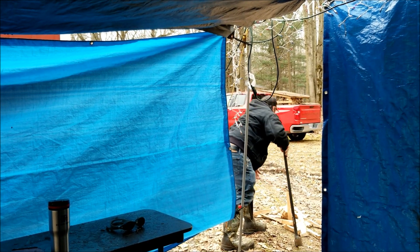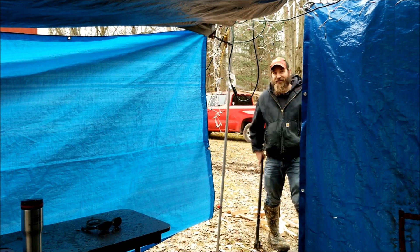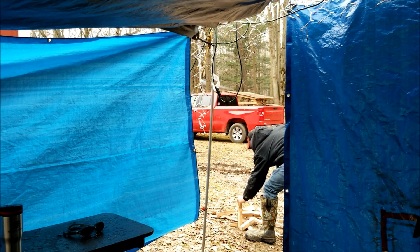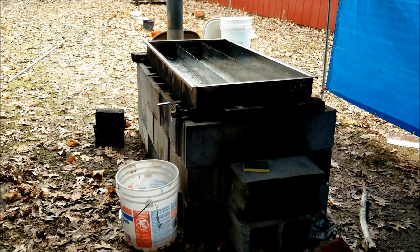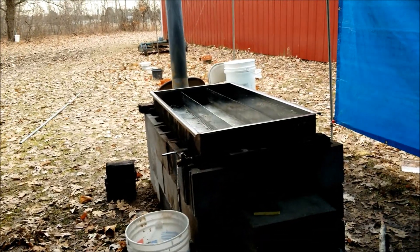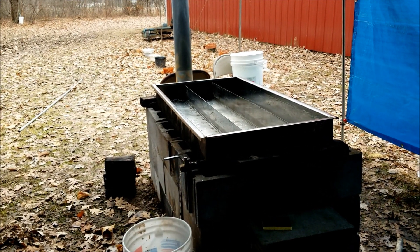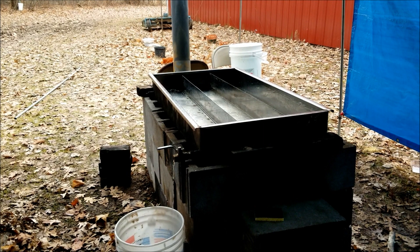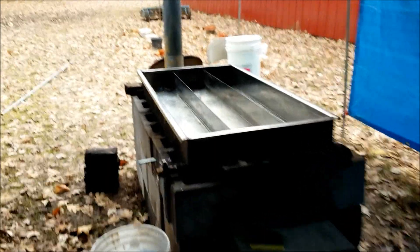Getting ready to get our weekend boil on. It sounds like somebody's piddling in the background but it's actually just the evaporator pan emptying out — water from me washing the pan. I was getting there. The other day I was washing the pan out and couldn't get it completely emptied by myself, so I was waiting for Eric. In the meantime it froze, so I had to thaw the spout to even get anything out, and we've got a few ice chunks in here.